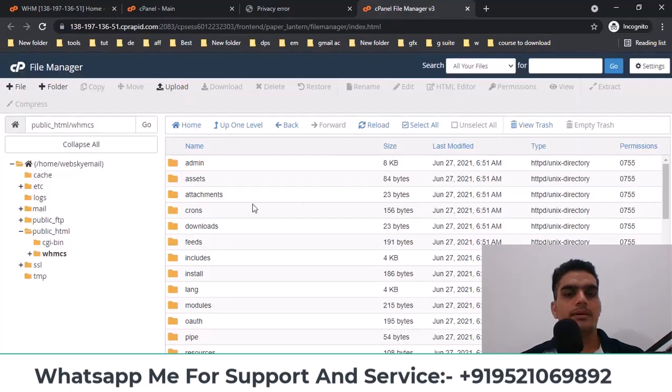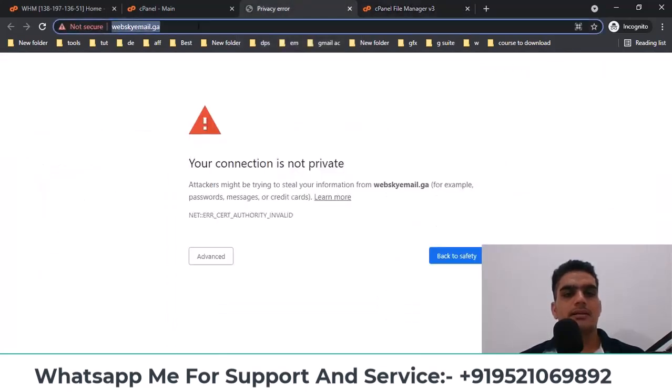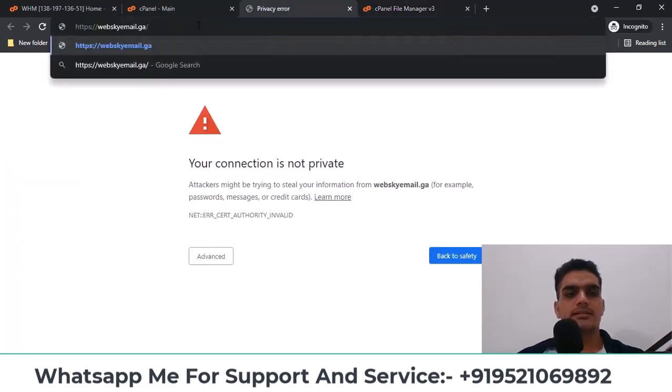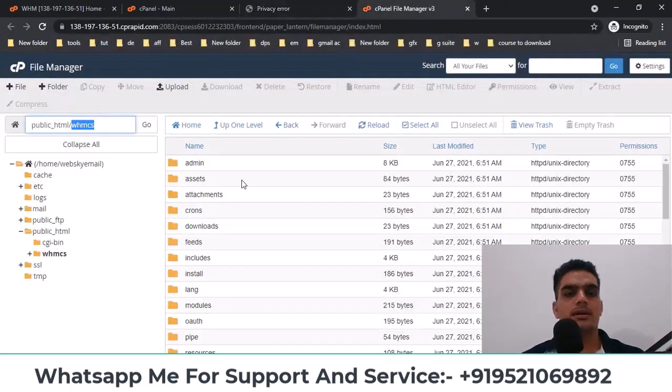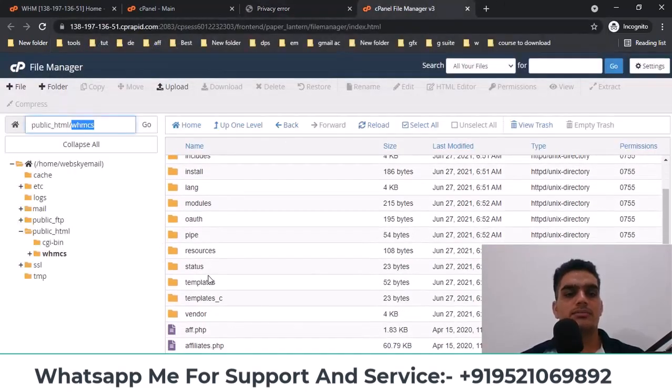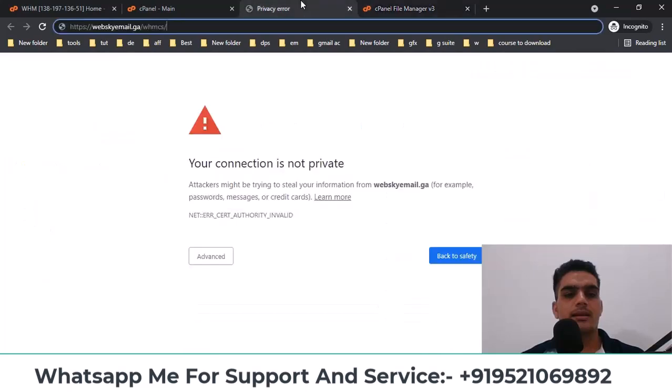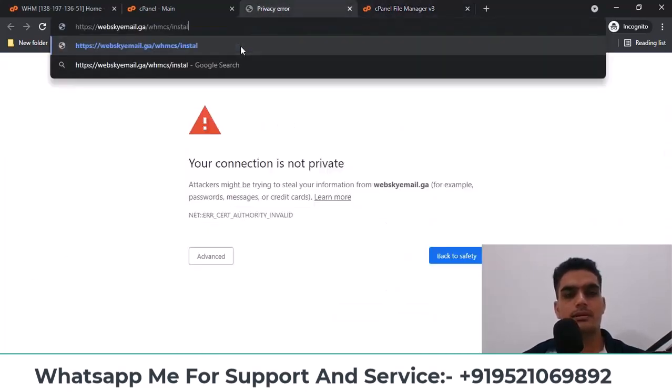Add /WHMCS to the end of your domain URL. After that, what you need to do is click on the WHMCS link. Let's install it. Click on Proceed here.